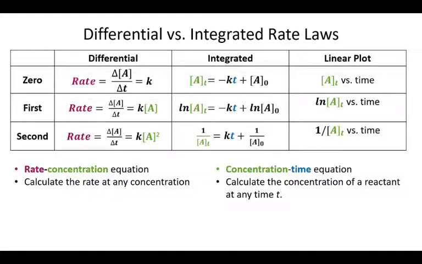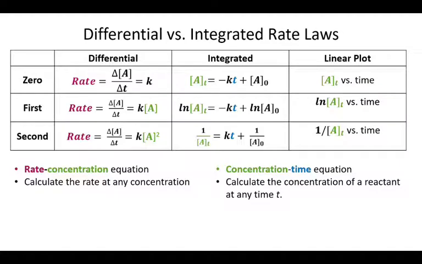In the case of a zero order reaction, we see that the exponent on A was 0, which means that the value is 1, so it kind of disappears. And so we see that the integrated form of that rate law is that concentration equals negative kt plus initial concentration. So that's the form of a line, and concentration versus time will be linear for a zero order reaction. We already talked about first order. We see that it has the natural logs in the integrated rate law, and that natural log of concentration versus time will be linear. And then finally, we can look at what the form of a second order integrated rate law would be.